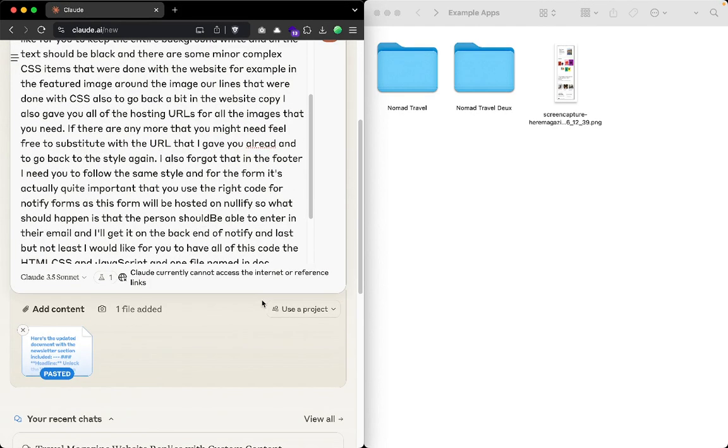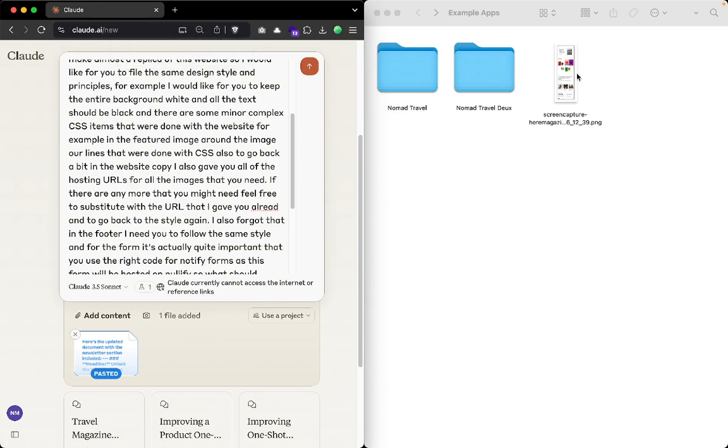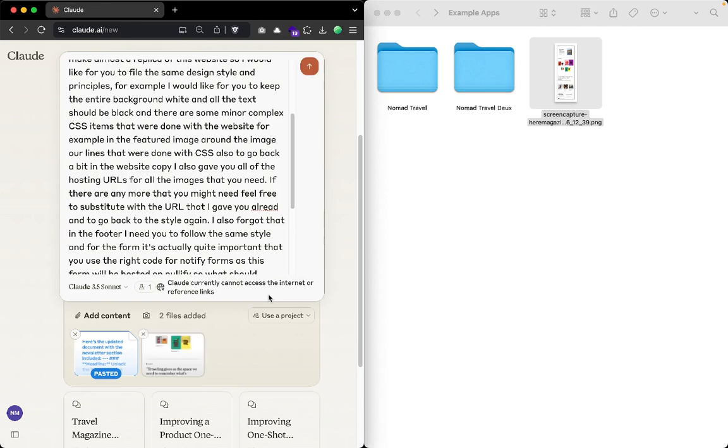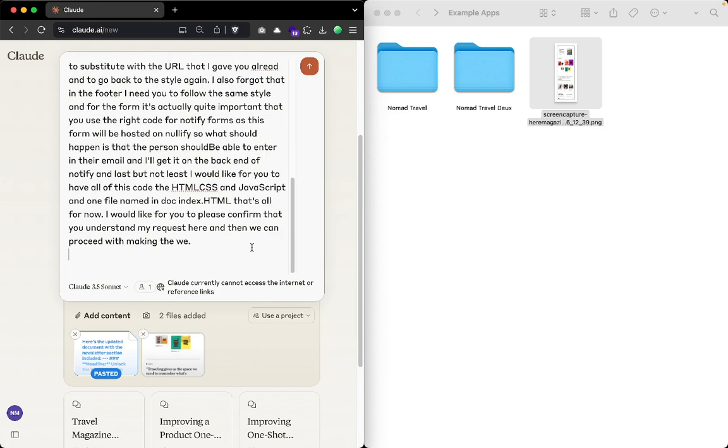There it goes. And then I'm going to give it the screenshot. Now, I will admit, when it comes to complex designs, it usually takes a couple of prompts to get around to exactly what you like, at least with Claude. I do have to say with V0, it's pretty on point when it comes to design. And you can do the same thing, which I'll make another video about. But anyway, so here I'm just going to press enter.